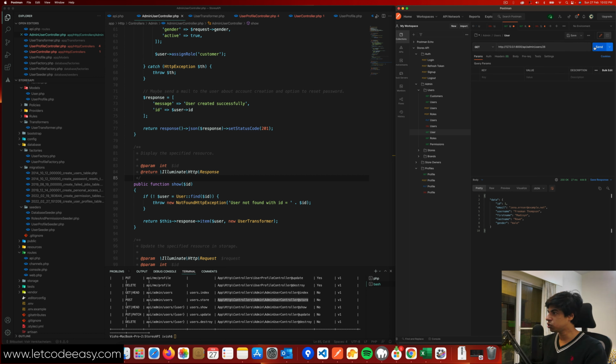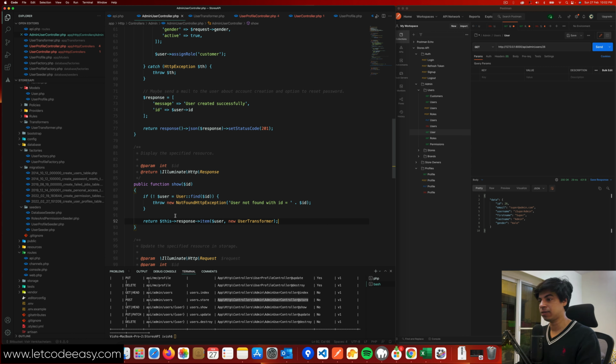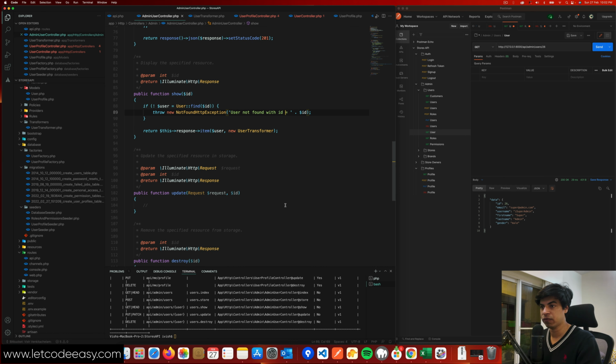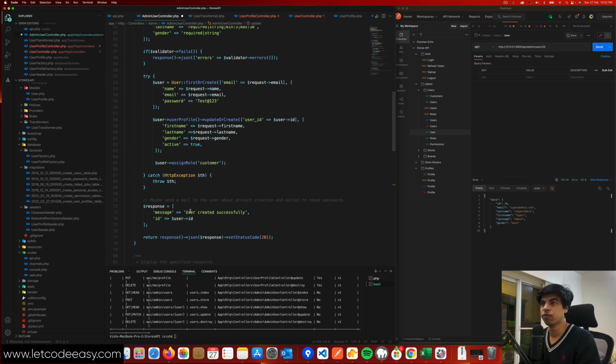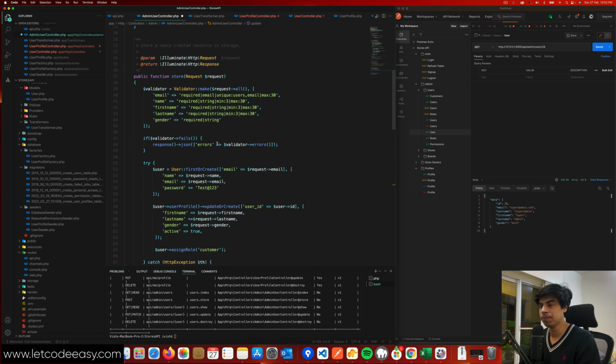If I have to see the details, so this is the user which I created now. Maybe it's already returning 200, so I don't need to pass the set status code or something. So this is what I created right now. Admin users 26, you can see this is the endpoint through the resources we created. User show admin users, the ID of the user, so that fetches the user. Again, if you want to update some data of the user, then okay, you can do the same.